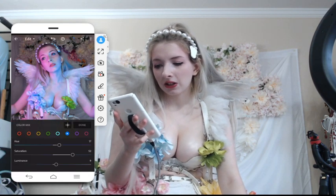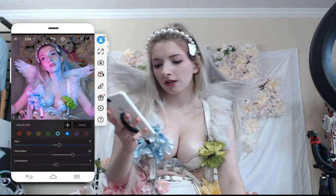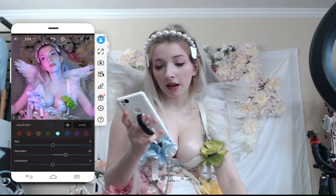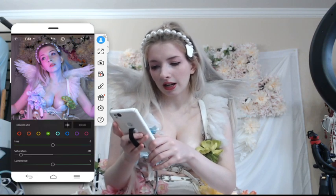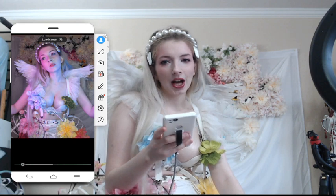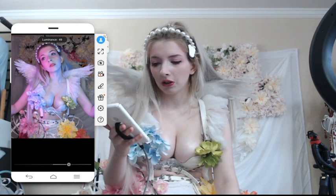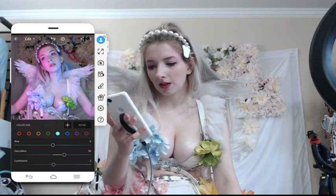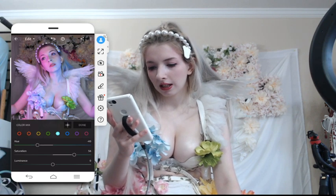That's what I love about Adobe Lightroom too. You can go into individual colors. So if I wanted to make there be no green anywhere in the photo, I can turn the saturation all the way down and it will go away. I can change the luminance of that particular color. It's pretty great. I love it. Okay, so we're gonna take that.